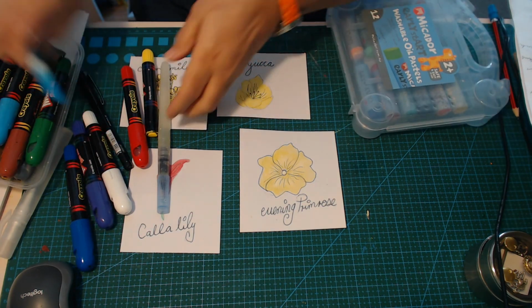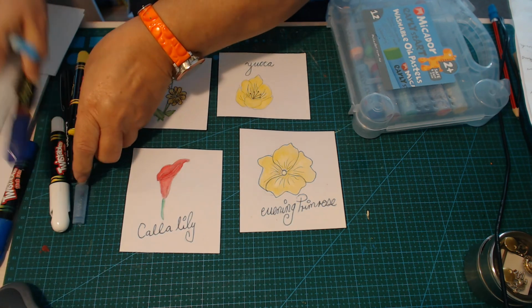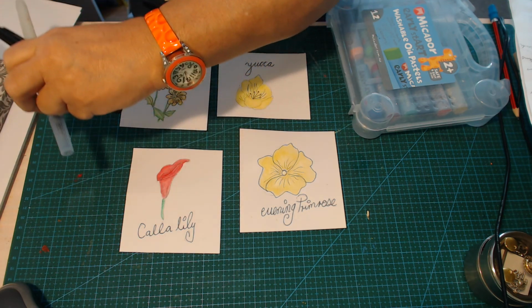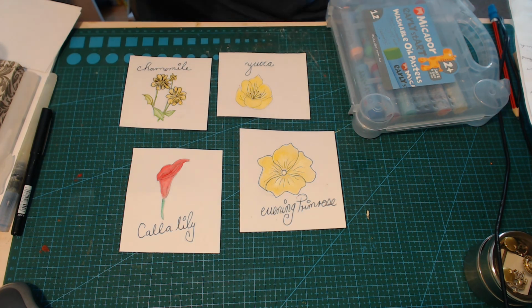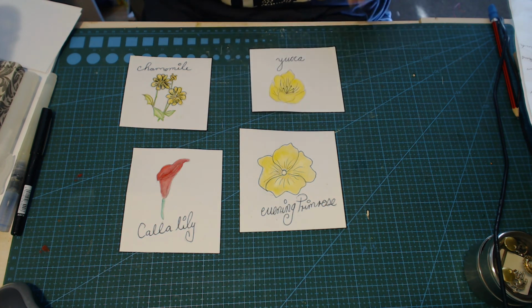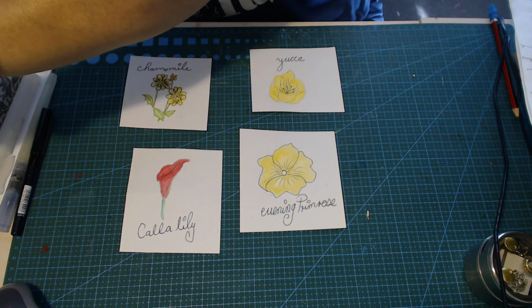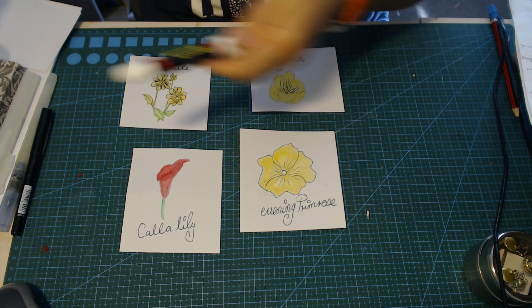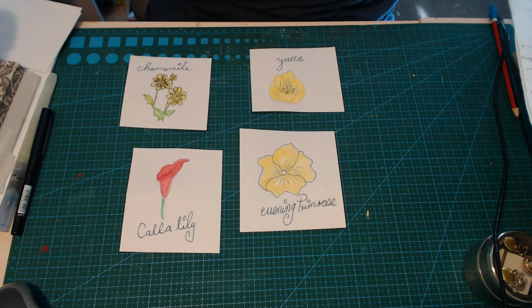I'm dropping stuff now. I'm just going to move these away. They're in my way. Yeah, so you can put them in a junk journal. They've got the scientific name, which is handy to have because people want to know what they are. We used oil pastels. We used watercolored pencils. I couldn't get those crayons to work. And we also used these ones here, these are Twisty Sticks Crayolas. And there are all the plants we did.